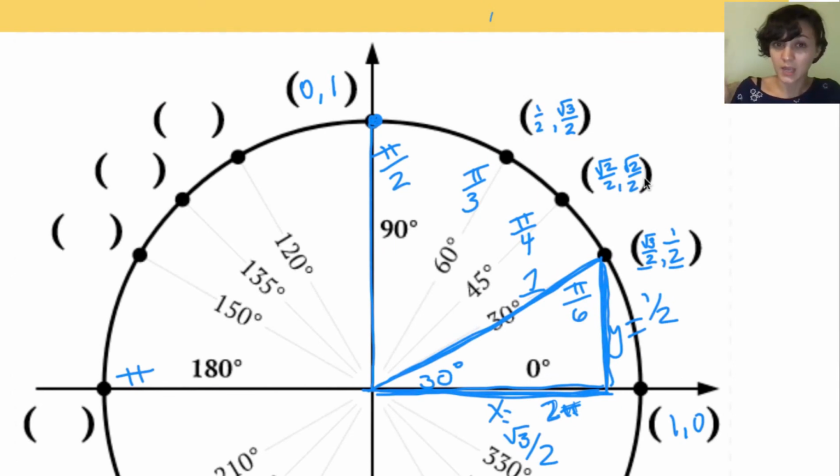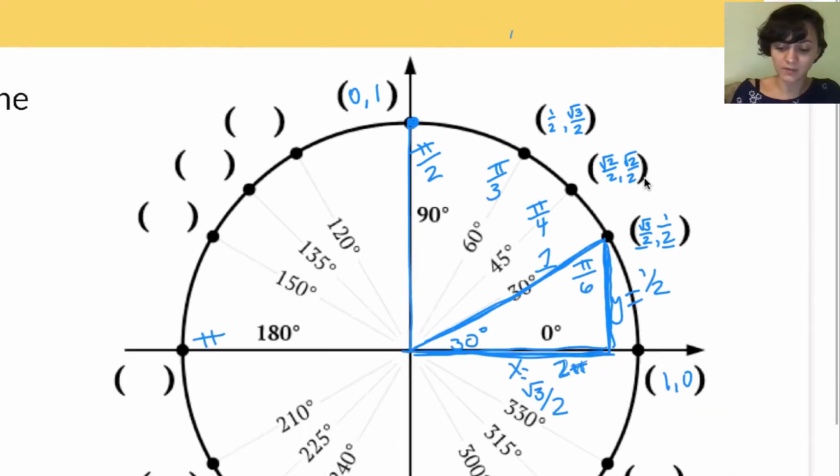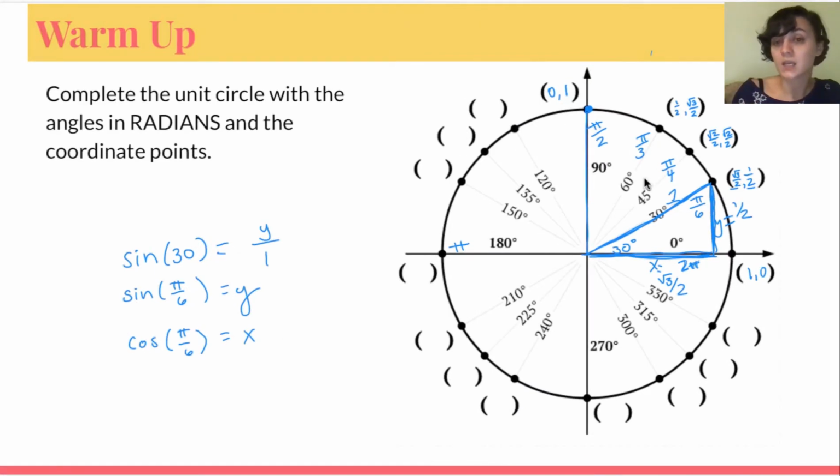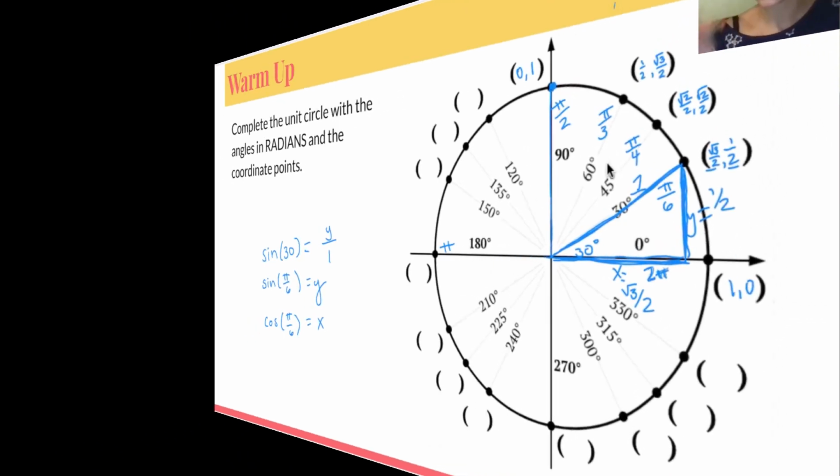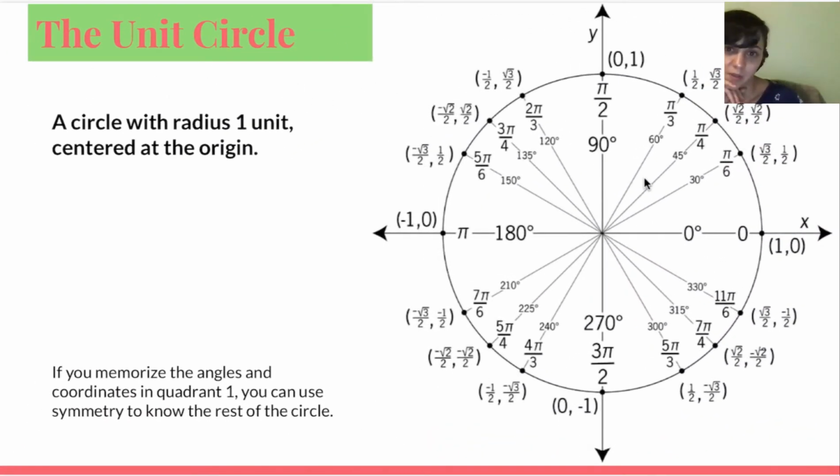And so if you weren't able to fill this out before, like if you had a lot of blank spaces, I want you to try to finish filling out this whole thing using the symmetry of the unit circle. So use the symmetry of the unit circle to use what we have in quadrant 1 to finish this off. So keep working on this warm-up. At this point, I'll put you out of your misery if you haven't gotten the unit circle yet. Here it is in all of its glory.